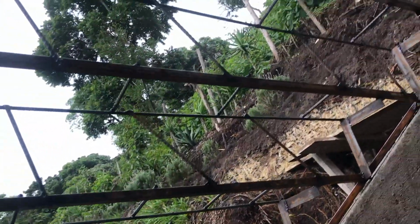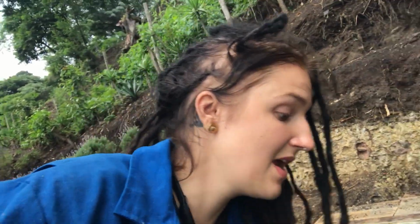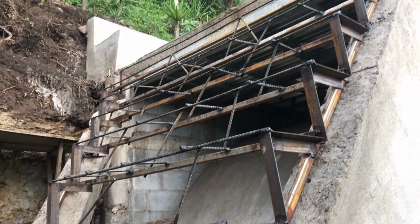I am so done with this part of the project. These stairs have been an absolute nightmare. This is a job that should have taken a few days, and here I am 2 weeks out and it's not done. I've explained that there is a power problem here. I mean, granted, I'm in the middle of the jungle. We're running power like so far, I don't even know how far it is. The steel that I'm welding, this rebar, is thick and requires a lot of amperage in order to get the right penetration so that it welds good. So we don't have enough amperage to really weld it.